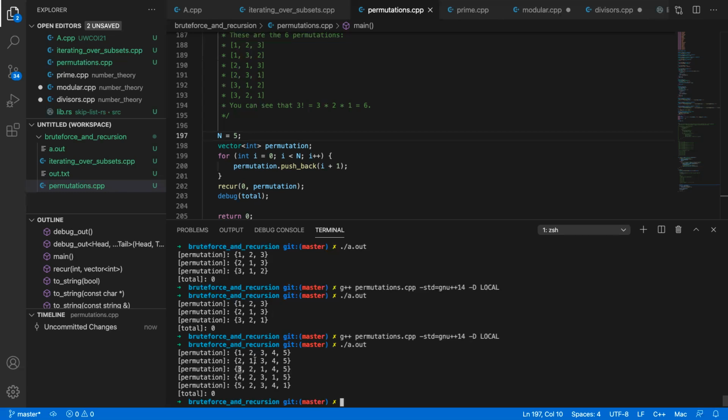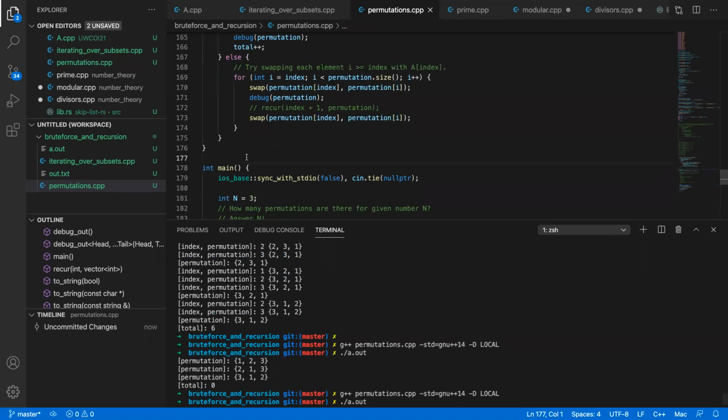What number will be at the first position, you decide that and you do the permutation of the other numbers. So it's essentially: fix the first element, which could be one of the n elements. You fix one of them and recursively try finding permutations of the remaining n minus 1 elements.